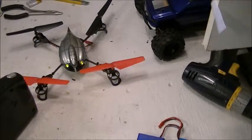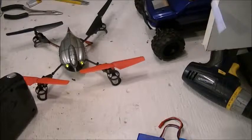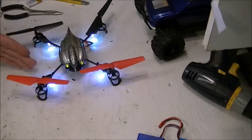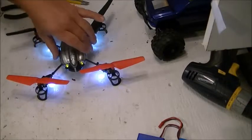So now I can turn my main lights on and off, and then these ones will just stay on all the time, which will actually work out for me. So now for night flying, I got my main lights. I know that my green lights are my headlights, and I probably won't see these red ones very well at all, which kind of sucks, but at least I'll have some directional as to where I'm going.